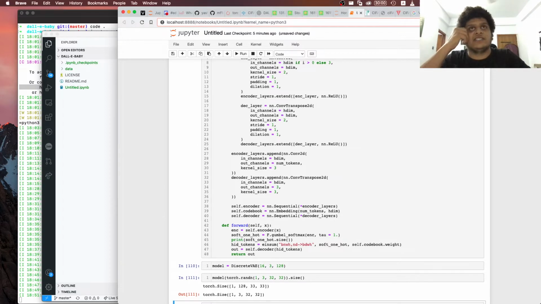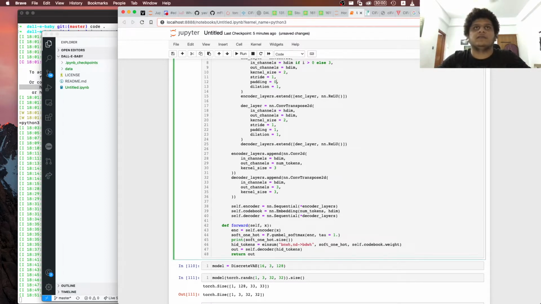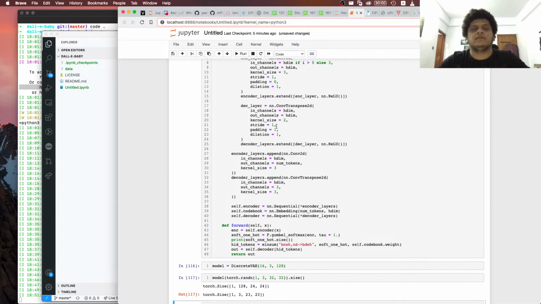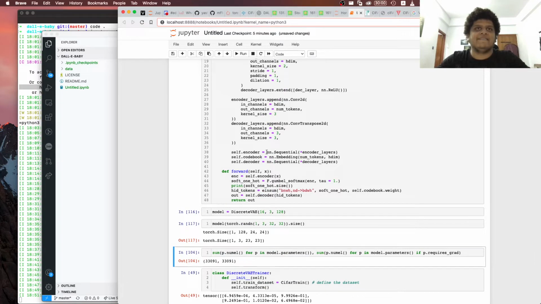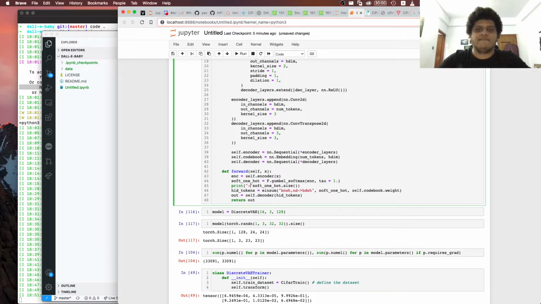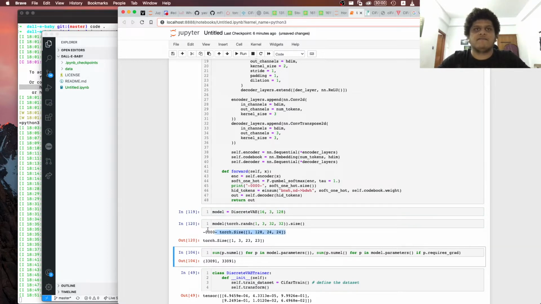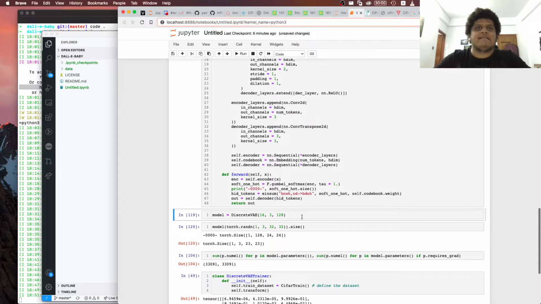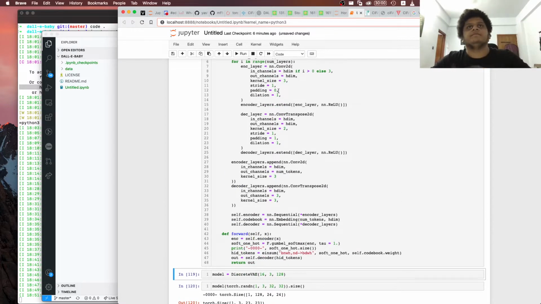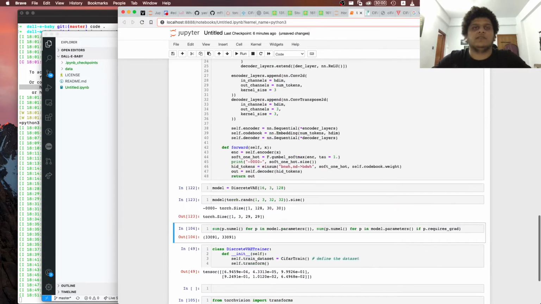Oh, kernel size is 3. It's 24. No. This is just wrong.